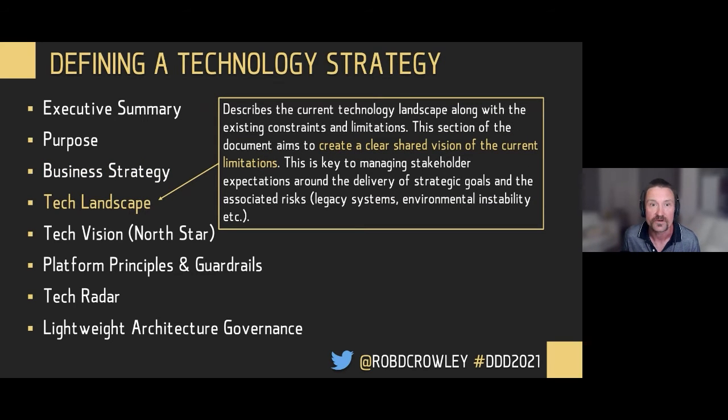With that established, you then define the tech landscape. So that would be to create a shared vision of the current limitations. Remember when I said effective strategy has to look at the challenges that you're facing today. So you're not going to go to a bank and suddenly say, put everything into Lambdas in the cloud, because they're going to say, well, what about our core banking system? So again, it has to be rooted in reality. And if there is then going to be a certain migration strategy, then you're really looking at strangler patterns, moving some of that functionality out into services. So again, that might be one approach to it, but it has to be understanding where you are today.